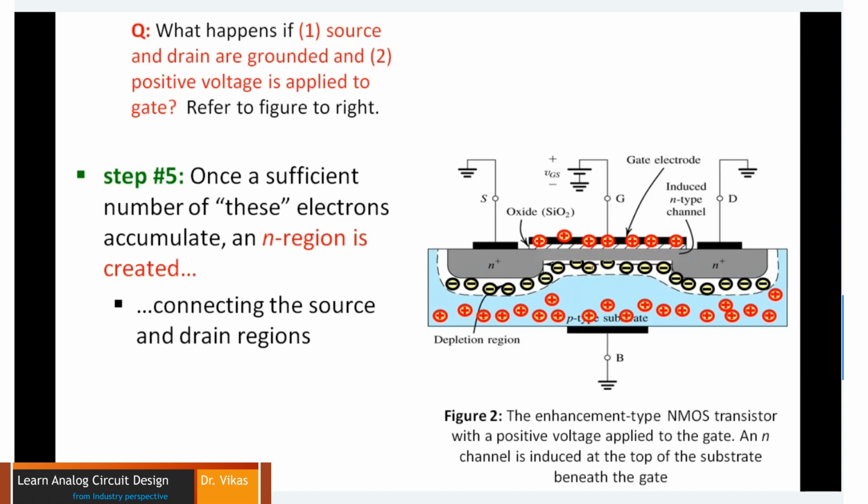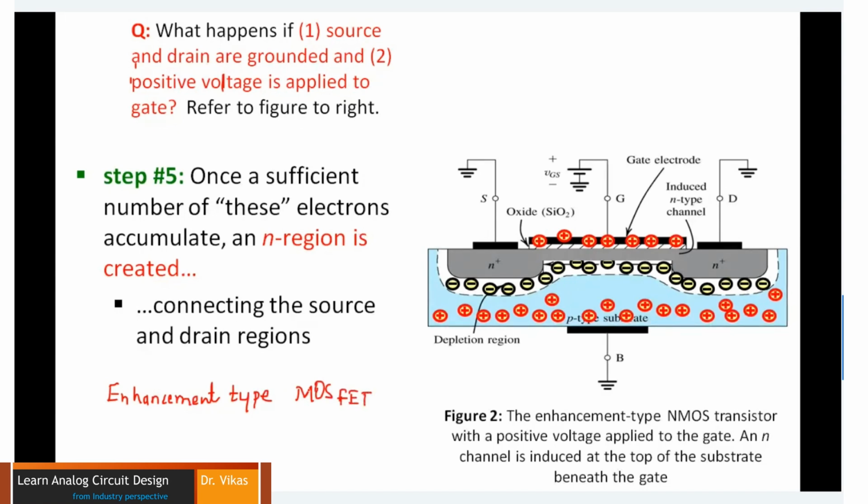Now this entire thing is made up of N type material. So I can call this particular kind of MOSFET an enhancement type MOSFET. Why an enhancement type MOSFET? Because out of nowhere, the electrons or the charges have enhanced themselves in creating a particular region beneath the oxide layer, and as a result the channel has been enhanced. So this is known as an enhancement type MOSFET.